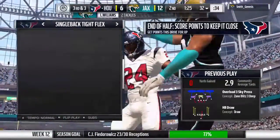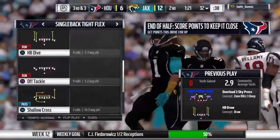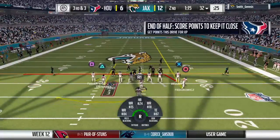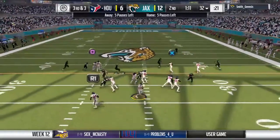Big Leonard Williams there on the stop. Yeah, I think the blitz there really disrupted the draw. Yeah, and it's usually when you catch them in a blitz, the draw works pretty well. If you're the offensive coordinator right now, that's visor throwing time, isn't it? Because that's supposed to work in a big way.